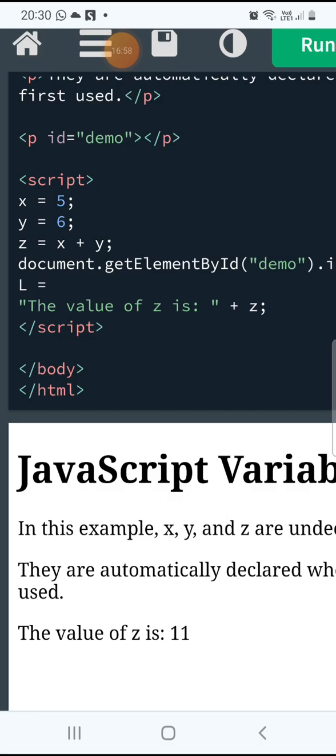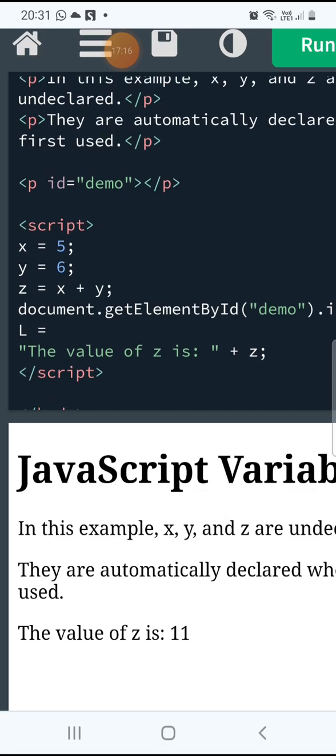This is a JavaScript HTML method. By this we can find an HTML element, and id is an attribute. By that attribute we will find the HTML element.